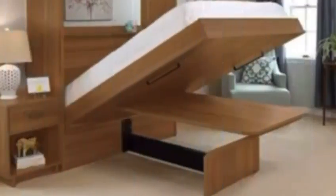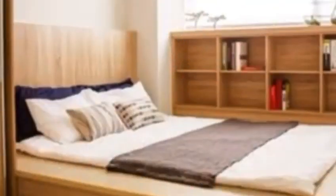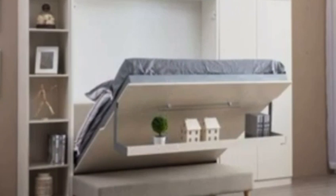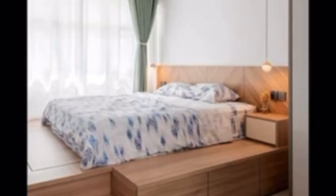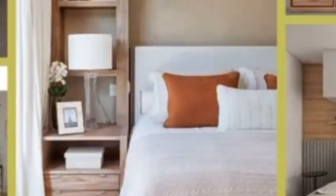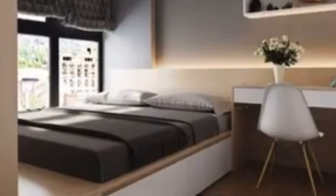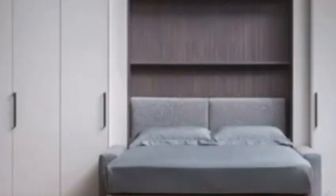The next is you can go for a Murphy bed. New style by having a platform or Murphy bed. Murphy beds save space because the bed folds up flat against a wall when not being used, and you get more floor space. However, platform beds provide you underbed storage space that is especially used by people living in small apartments. So, if you are planning to renovate your bedroom, you can also plan to have such a kind of bed as per your own convenience and requirement.